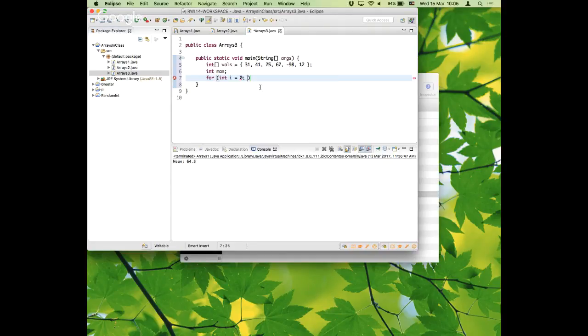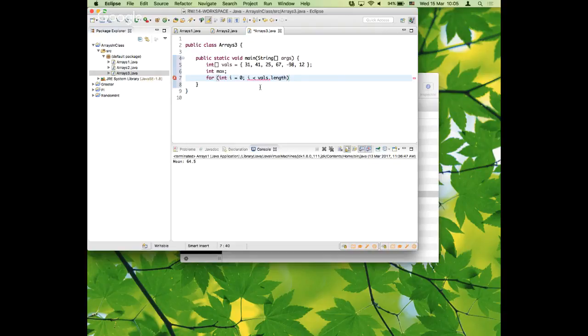But how many slots are there? How do I say when this for loop must stop? Well, almost always we say vals.length. We saw yesterday that vals.length tells you the number of values, the number of slots in an array.